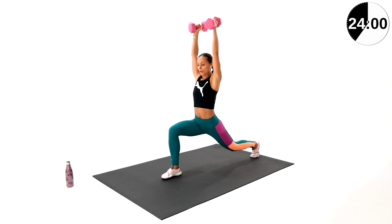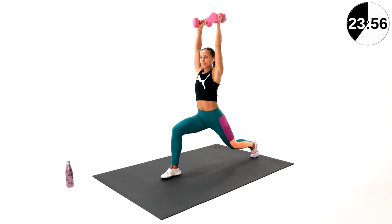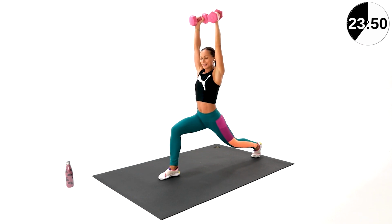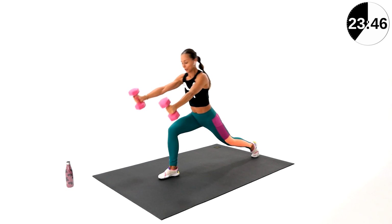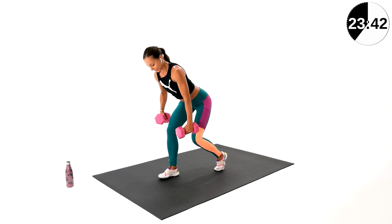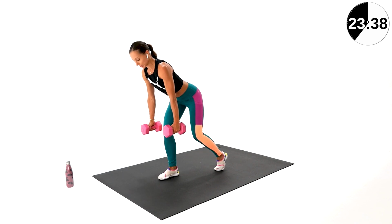Find the good quality form. Pump it. Pump. Pump, guys. Pump. Away from the left toes. Into the left heel. 8, guys. 7, 6, 5, 4, 3, 2. In stagger position. We're still on that left leg, guys. On the left. 3, 2, 1. With me.